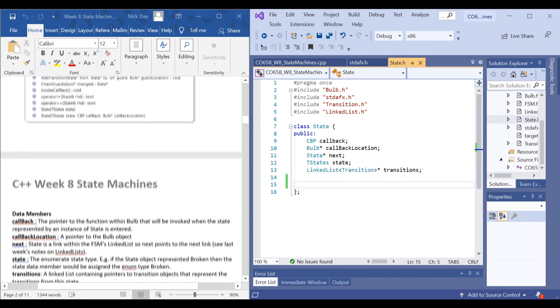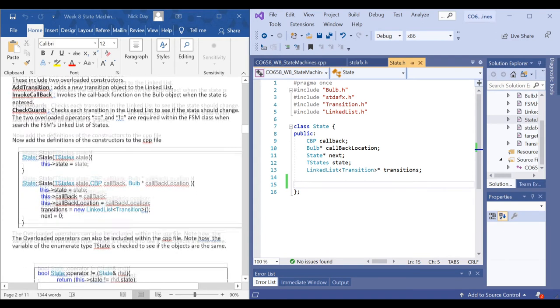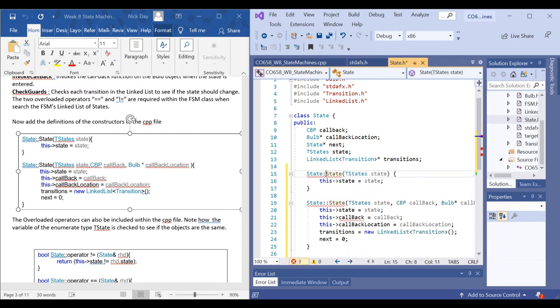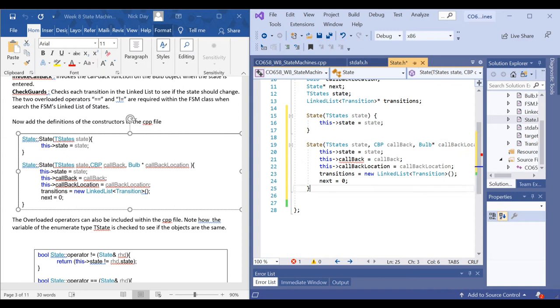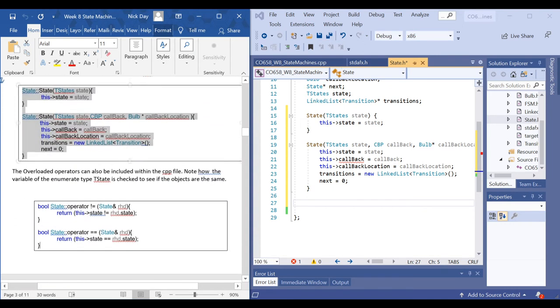And then from there we're also given the methods, so I'm going to go ahead and add these in. We've got methods for the constructor. These are for the CPP file, but I'm just going to modify them so I can use them in the header file. So we've got a default and a non-default. We've got two non-default constructors here. Possibly that hasn't been defined yet, so we will see whether that goes whilst we add this in.